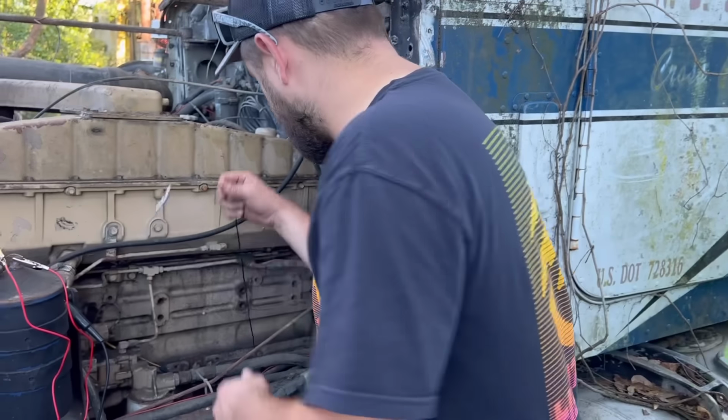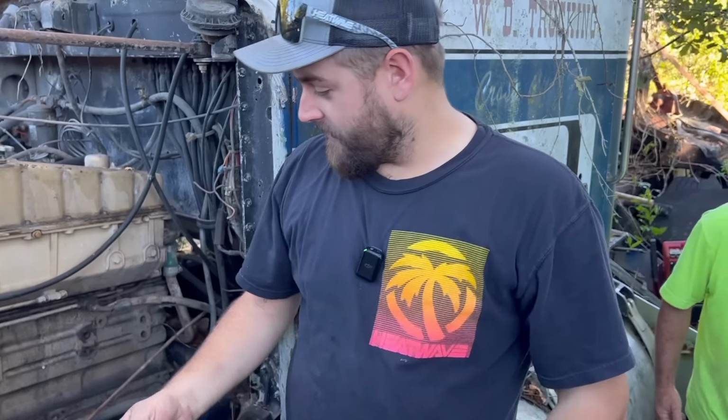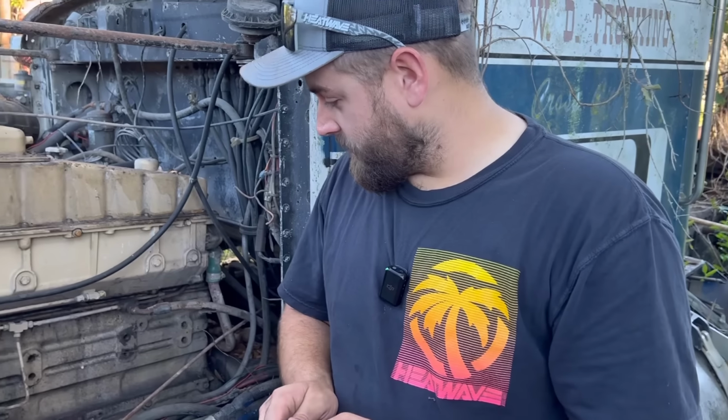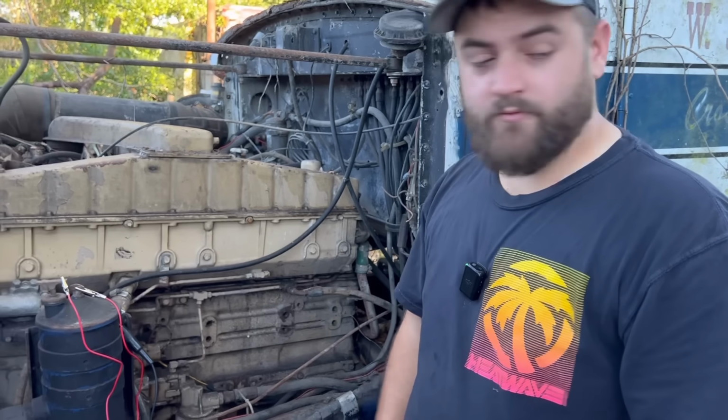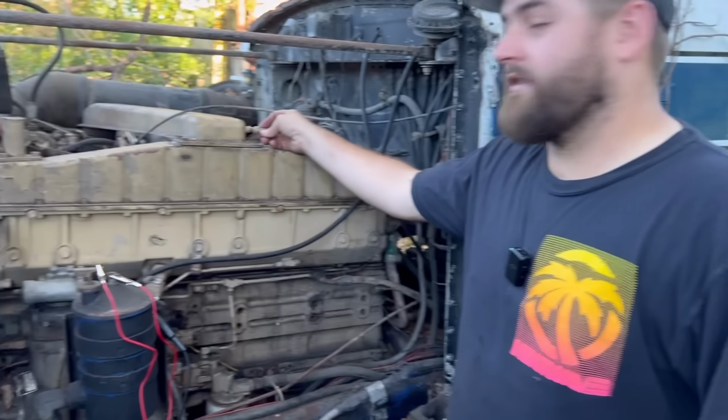I mean, not really. Almost all these trucks are run if you give them a little bit of attention, that's for sure, you know. I'm not sure why it was put there. But I think if you were to pull the fuel filter off of it, fill it full of fuel, get it truly primed up, this thing would probably run. And it was starting to build a little bit of air pressure that tiny bit it was running.